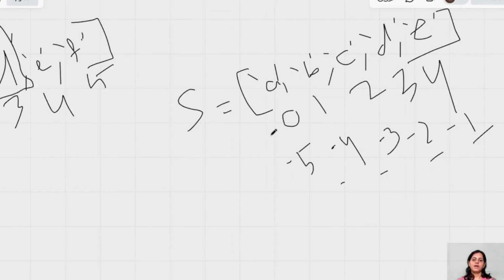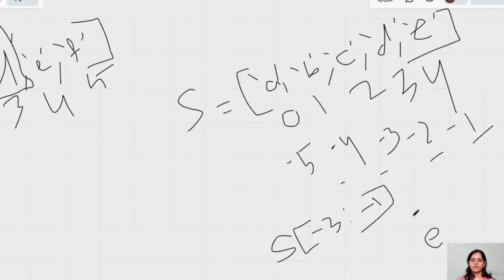Now let us try to understand the slicing part. S of -3 to -1. What is it going to print, guys? First, it will try to print E, that is -1.